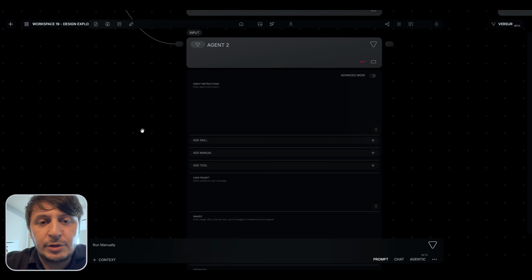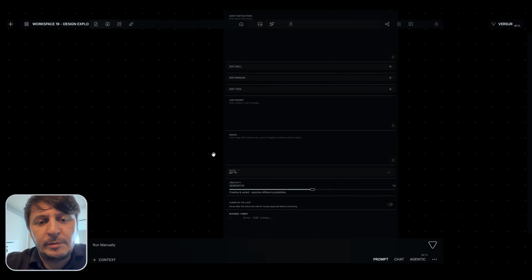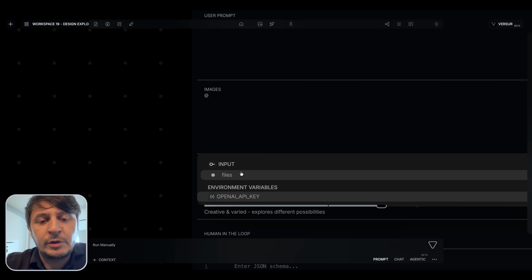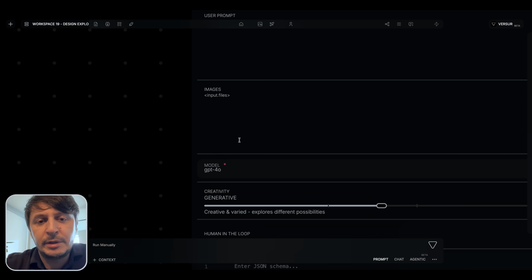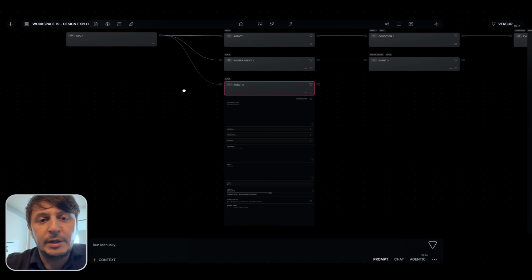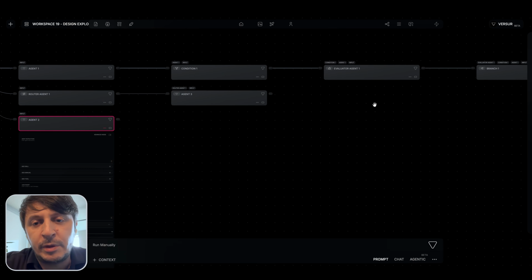So for example, here in the agent, let's say that through the input block I'm going to send some images. When I connect those images, I'll have to go here in images and type in the @ symbol. Then it's going to show me which outputs the input block currently has. You see right now, the input block only has file as output. So once I select it, I can say that there is a connection and there is a stream of data from the input to the agent. Without that, although your agent and your input block are connected, you're not going to stream data.